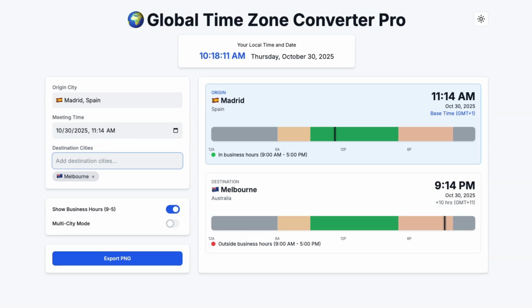In today's video, I'm going to be showing you this web app. This is something that you can use to convert time zones. And I got this idea from wanting to schedule a meeting. I wanted to know the difference between the time zone because I currently live in Spain and I wanted to know the time in a different city. And normally when I need to do this, I usually go online and Google what's the time between this city and this city. And of course, there are many programs that you can use.